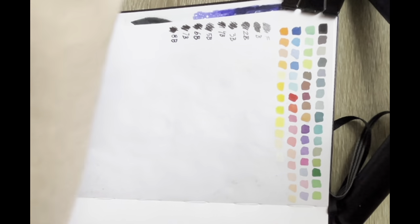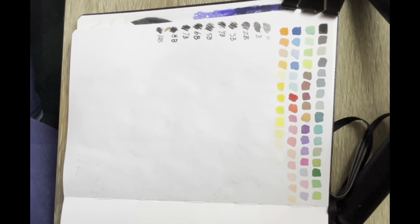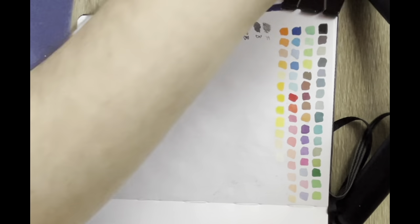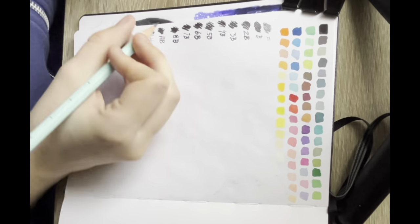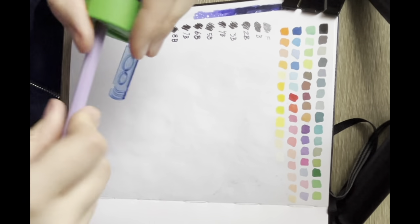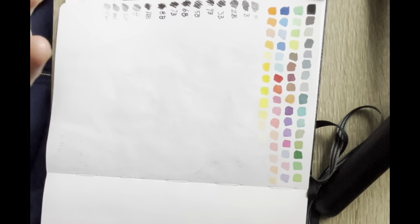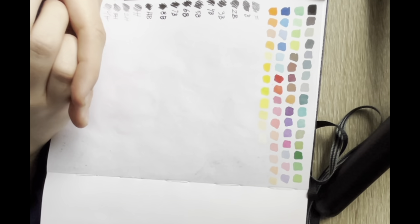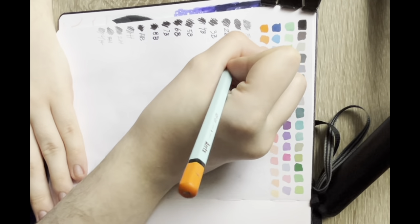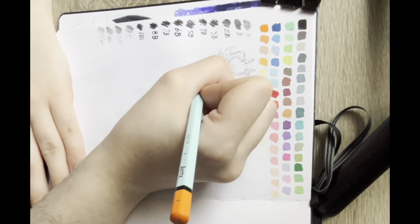Generally I'm not a pencil artist — I don't do a lot of art utilizing just pencils — but I still really liked these pencils because of how smoothly they went down. I found myself enjoying them a lot more than I thought I would. Usually I use a lot of harder leads for sketching because I don't like when it smudges, but when doing more grayscale work the smoother leads help a lot for shading. This is a voiceover because I muted the video to speed it up.